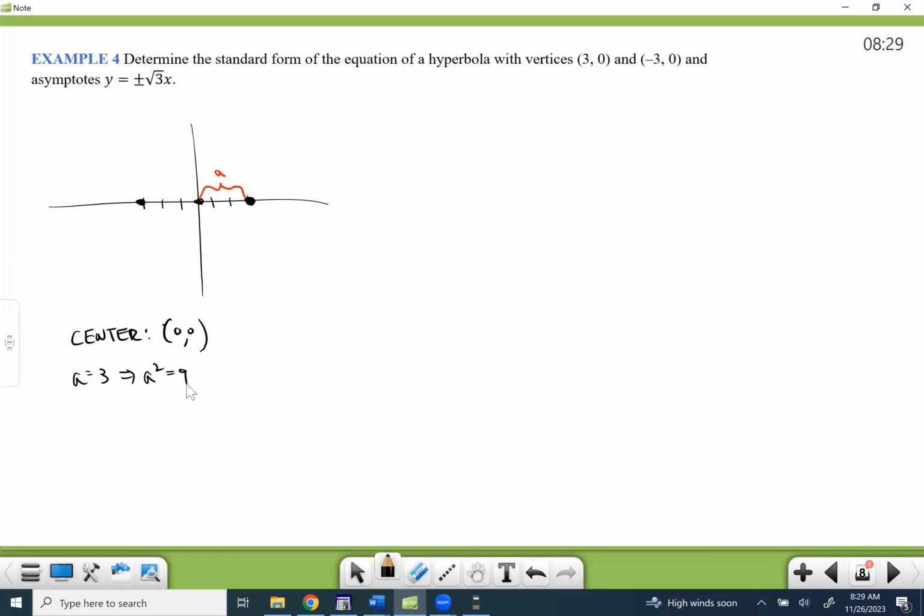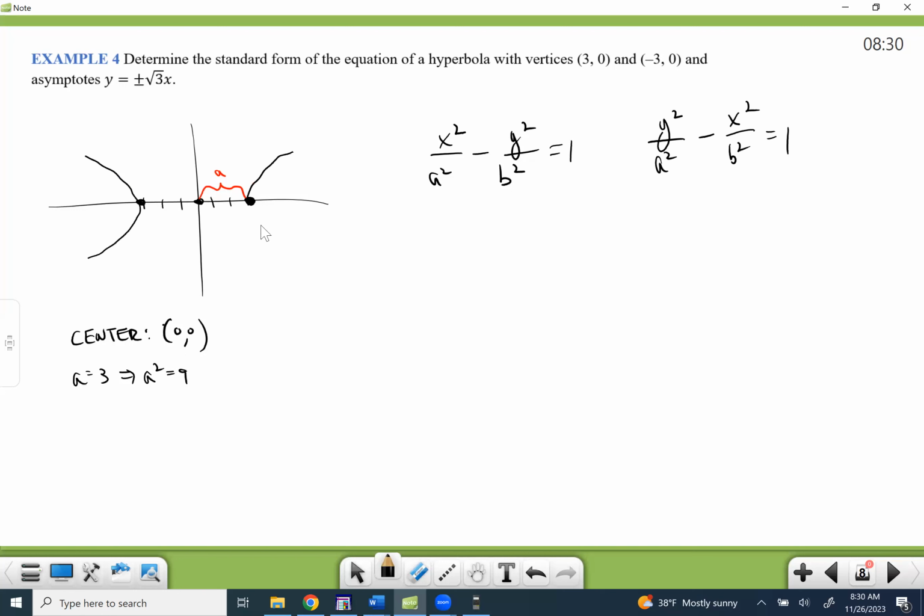I claim I also know which of the formulas I'm going to use. So it's centered at the origin. So it could be X squared minus a Y squared, and A is always first. So don't think too hard about that. Or it could be Y squared minus an X squared. Okay. Well, since the vertices are these dots they gave us, I know that this opens horizontally, left and right, which means X should be first. So I even actually know which formula. Look how much information we got off of just 2 points, right? Very cool. So let's start filling them in.